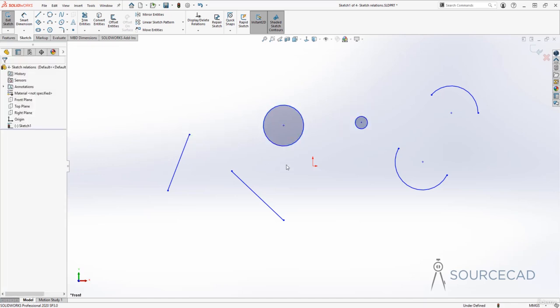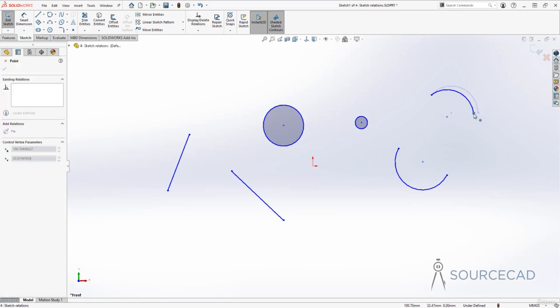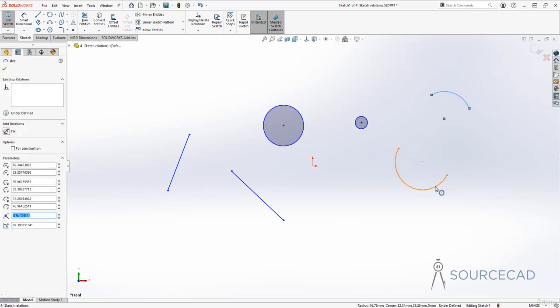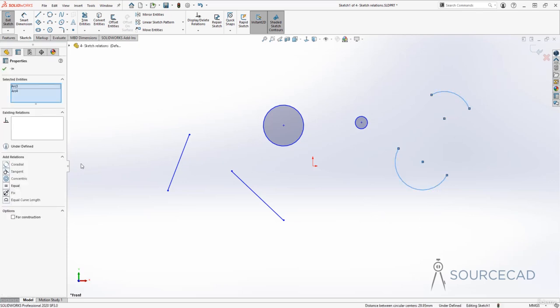We can understand co-radial in a better way using these two arcs. Both of these arcs have different radii, as you can see. I've changed the radii significantly. And if you want to make them co-radial, then select these arcs, first one, second one. And now again we have the co-radial option. Select this.